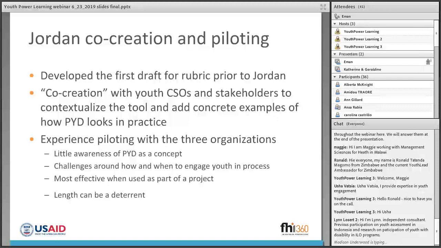Okay, so what we did in Jordan was we first of all tried, together with FHI 360 DC staff, to come up with the standards for each section, and then we held a workshop with about 20 people participating. Through that workshop, we asked people to look at the sections and the standards that we listed there as a draft.